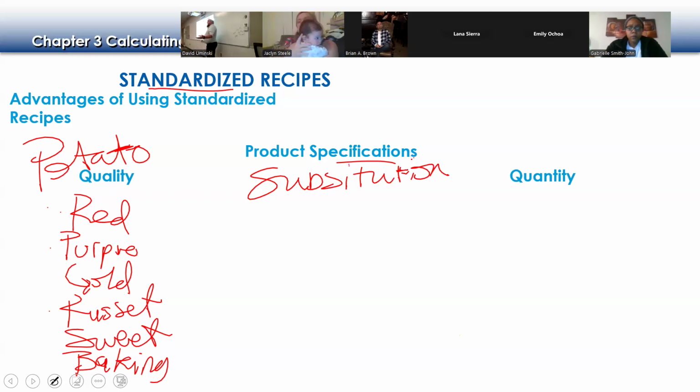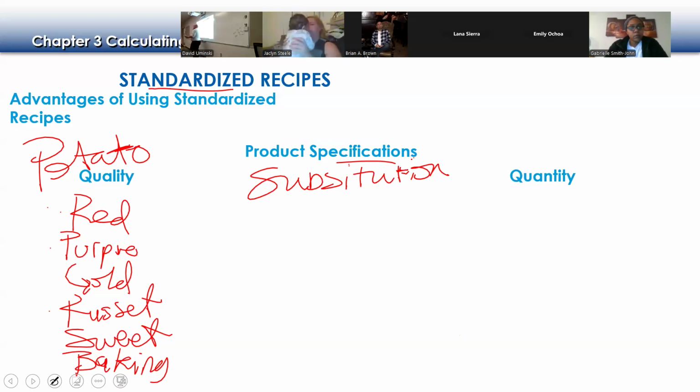If I'm baking an apple pie, what kind of apples do I want to use? Granny Smith, okay? Can I use a red delicious or a yellow delicious? If you want to. No, not for an apple pie. Okay, it doesn't have the crispness. They're too mushy, right? So you have to know what is an appropriate substitution, what you can or cannot use.